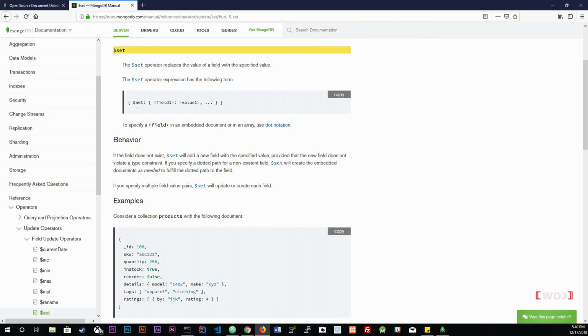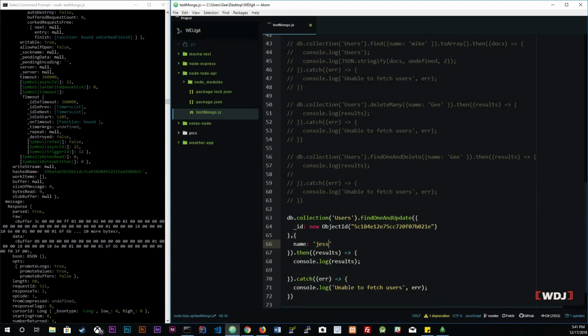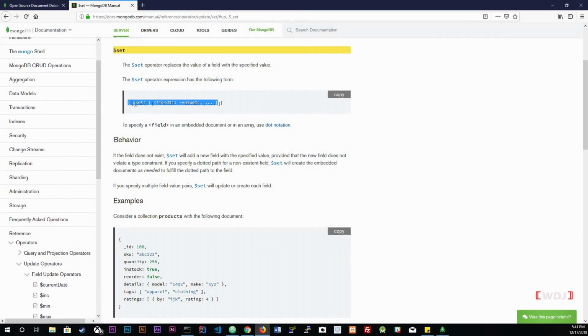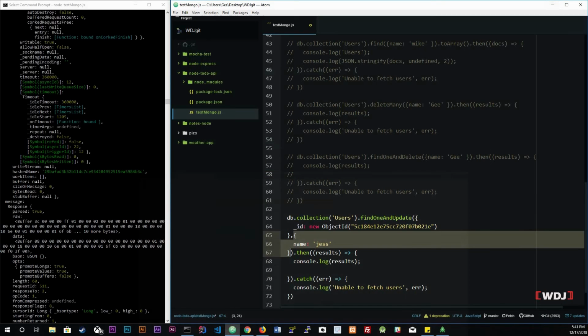See right here, you're gonna have to do it this way. You want to set, and it takes an object. So we're already inside this object, the one where we want to set, right? We're in here already. Ignore this right now. We're in this object, all right? We're already in there, and you want to set a field property to the value. But notice that you have to put in this syntax right here in order for it to work. So we're gonna try that right now.